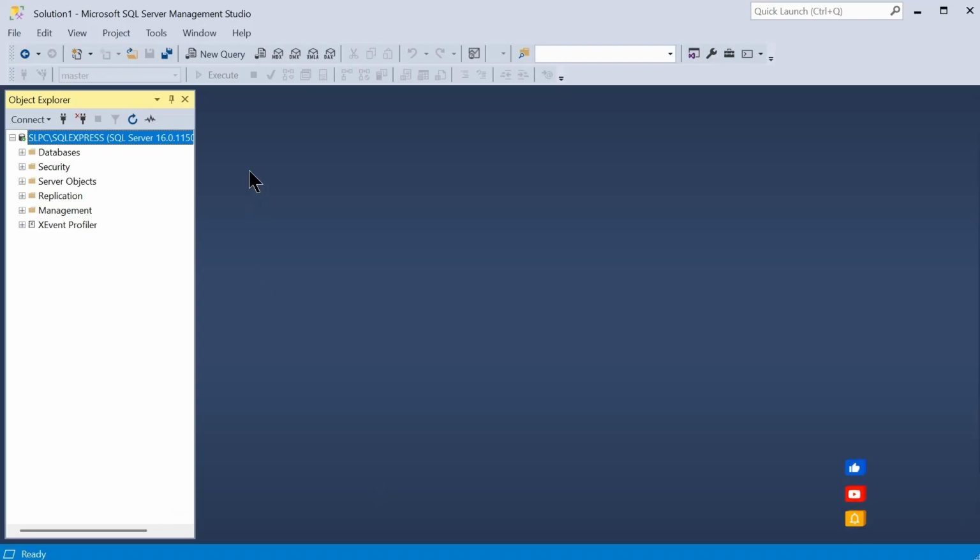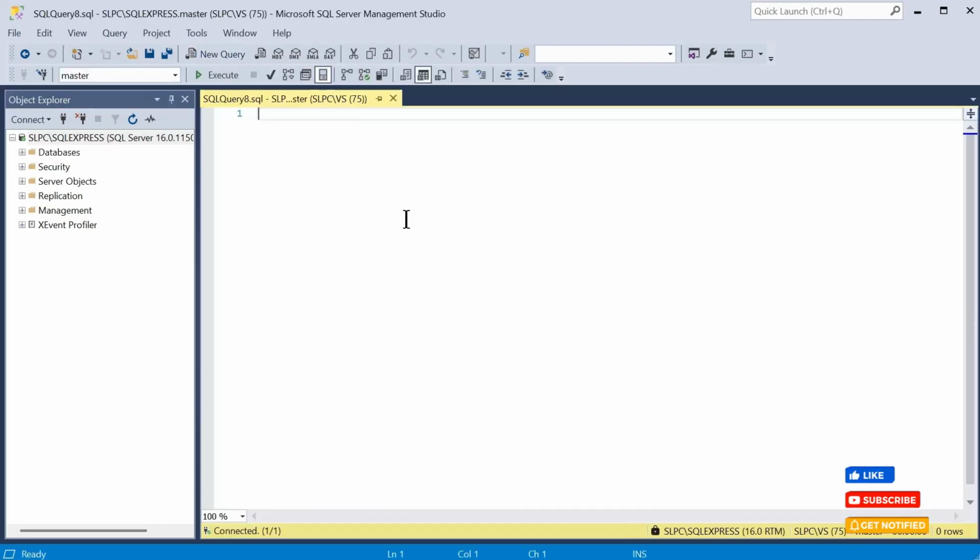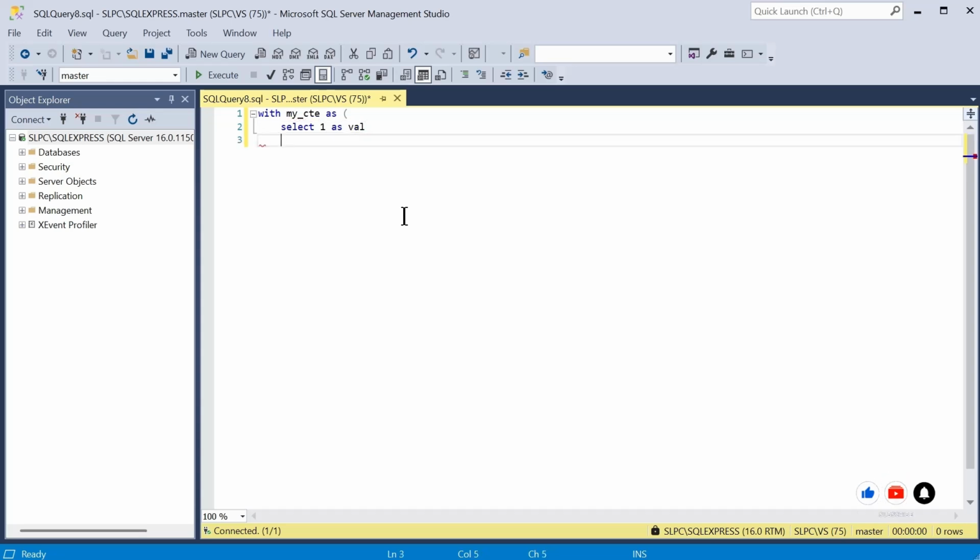Now let's create a new query and create a simple CTE. So with my CTE as, here we are going to create an anchor member. Let's add a select command, select 1 as value, and that's it. Our CTE has a single column.